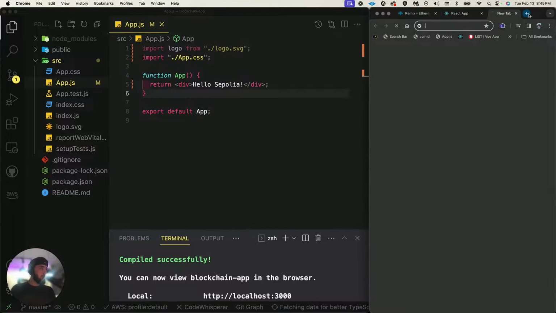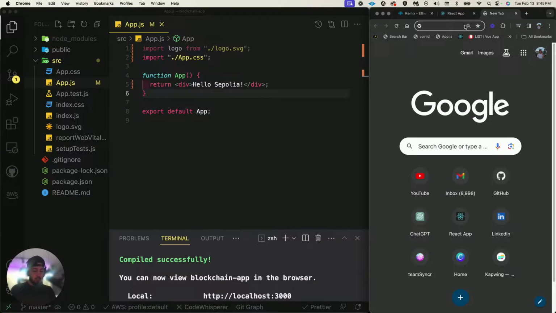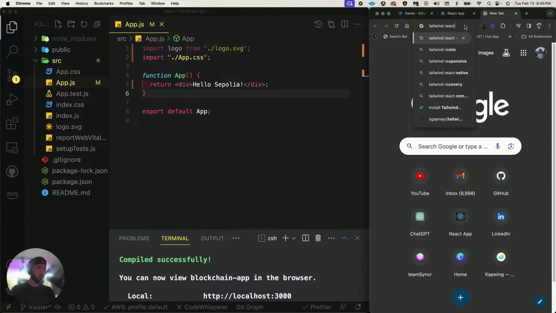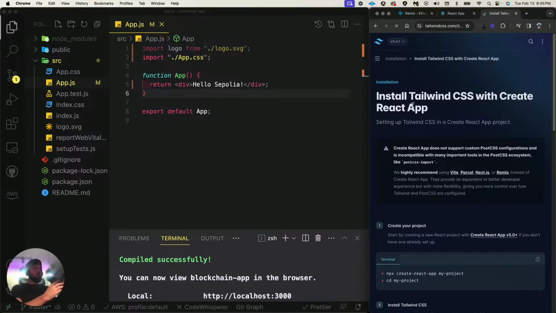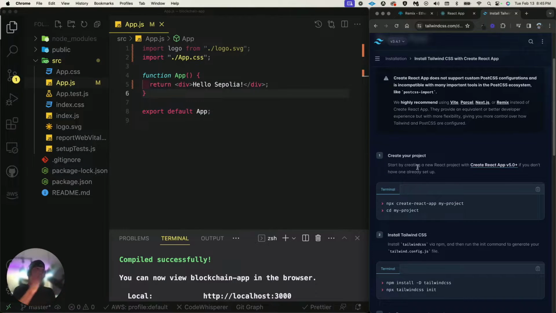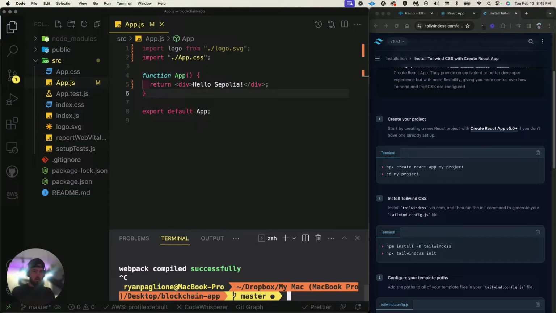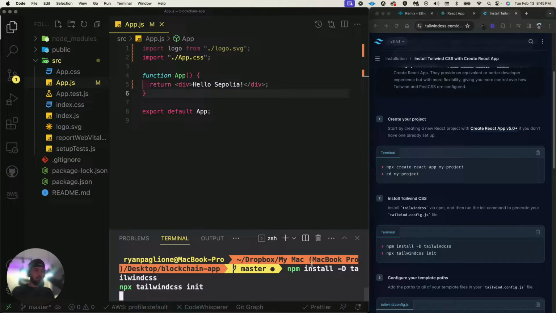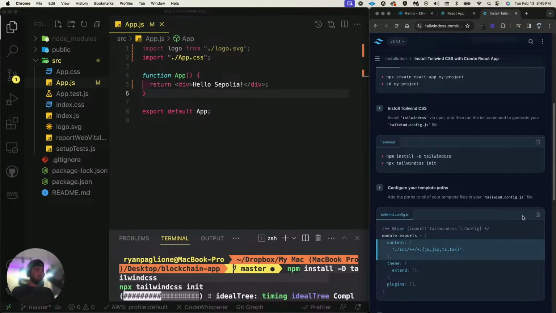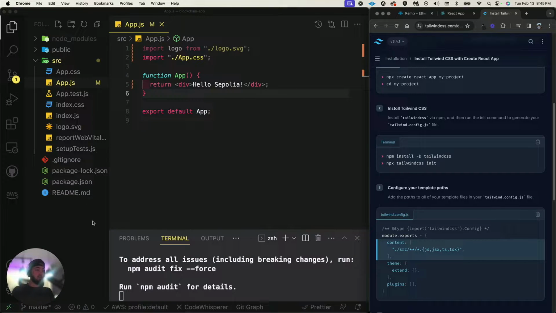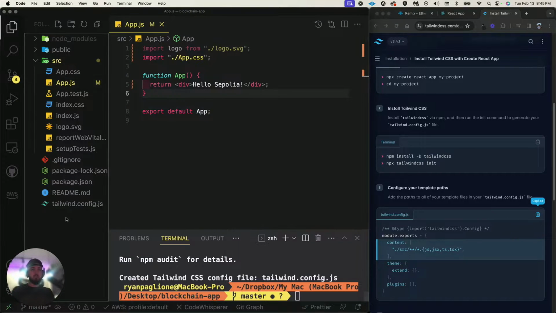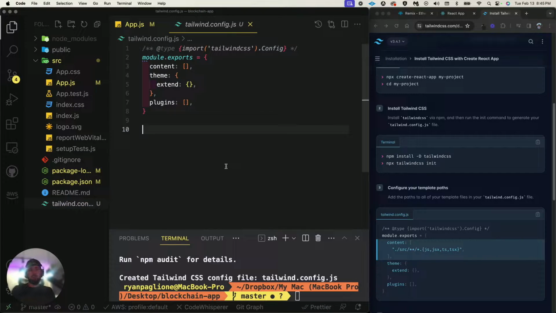So I'm going to open up the window over here and I'm going to Google Tailwind React. We want to install Tailwind for this project. So we've done step 1, which is create a React project, and we want to go to step 2. So npx install Tailwind. So I'll hit Command C and Command V and go ahead and install those two things. That should give us a Tailwind config. We're just going to use this for just basic CSS. You also don't have to do this if you want to just do CSS your own way. But for me, it's just quick on the fly.